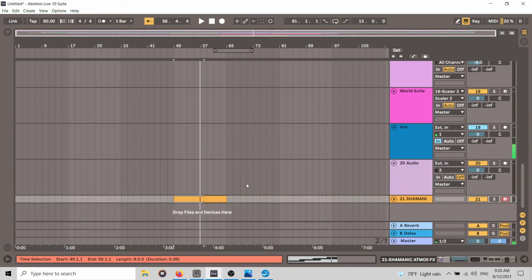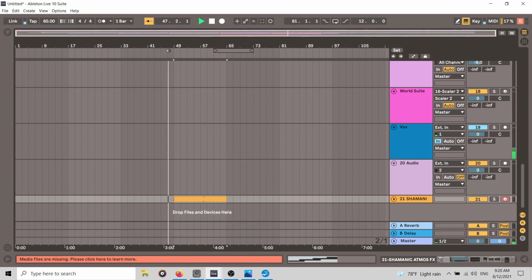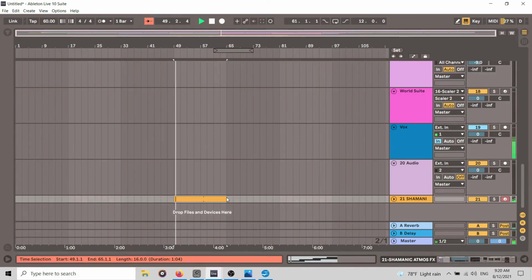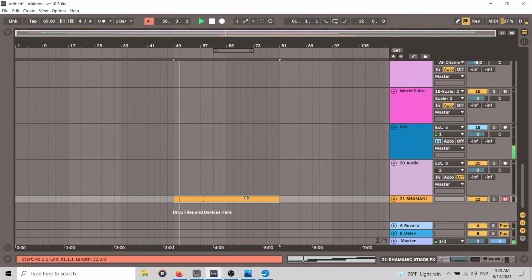So we have this, and we just duplicate it. Like we said, now it's 9 bars. Also again, just to give it more variety, so that not everything is 6 or 12.